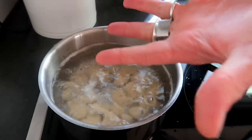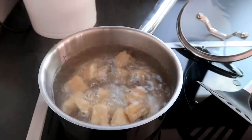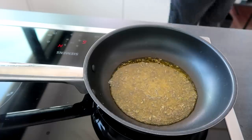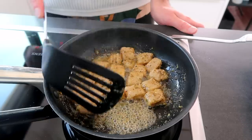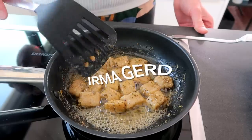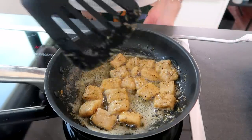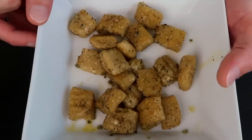Now, rise to the top like a phoenix from the ashes. Yeah. I guess they're also gonna cook a little bit more in our butter, so that's great. Oh, the amount of butter, you guys! Oh my god. Okay, I think this is good before they die. Ta-da! It looks so sad.